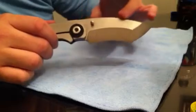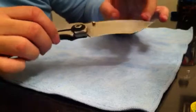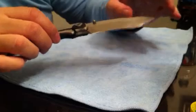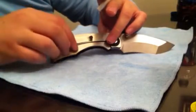It does not have any blade play, but you can get it to flex a little bit if you really, really try. Like, it damn near feels like I'm breaking it, so I wouldn't really call that blade play. What else we got? Warren Thomas, there's his initials. I think that's really cool. It's actually cut out in titanium.